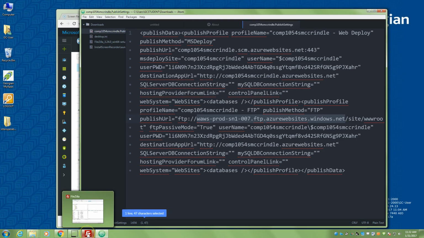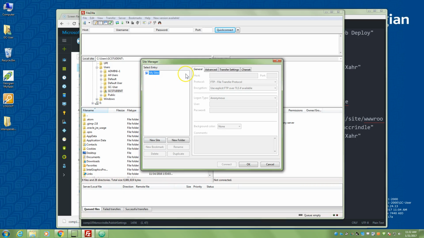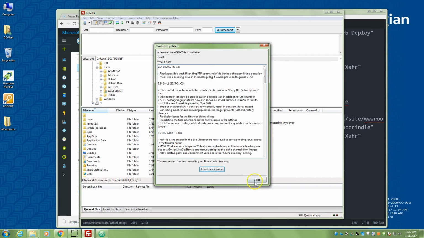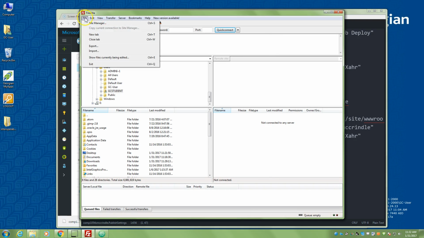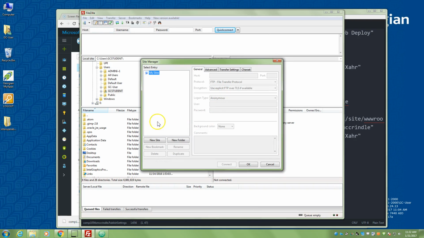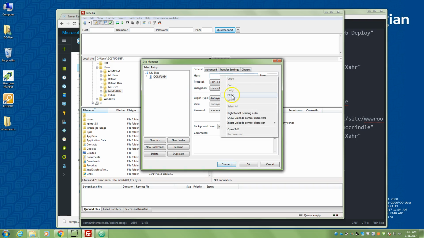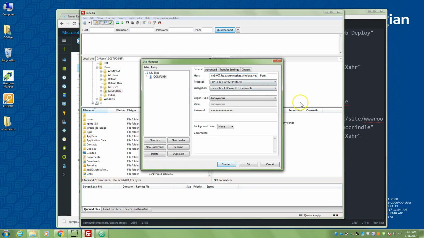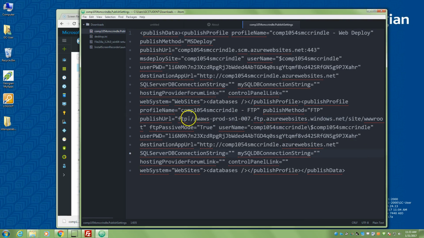We'll enter that into FileZilla. In FileZilla, in the Site Manager, so if you go to File, Site Manager, you create a new site, and you can call this COMP1054. And in the host, we'll paste this value here. You don't need the protocol, we just need that.